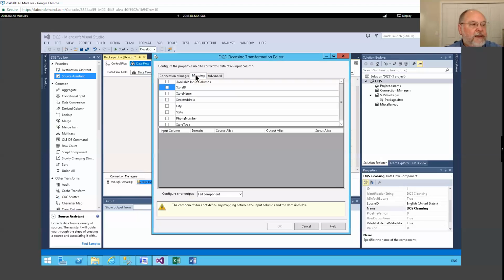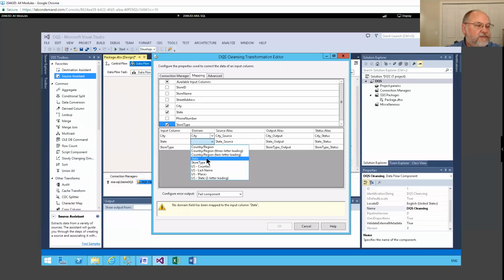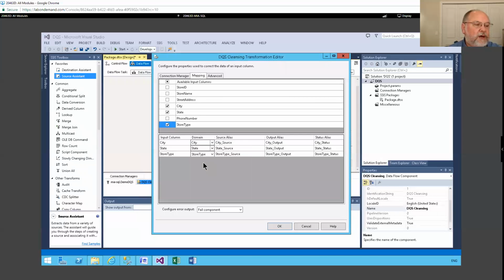And now I do mapping, just like I did before. So I'm going to choose city, state, and store type, and I will map them to my domains, city, state, and store type. And of course, you can go in and do all of them that you want. And notice this is just like in the client that I just showed you, the outputs. You can rename the outputs if you want to, whatever.